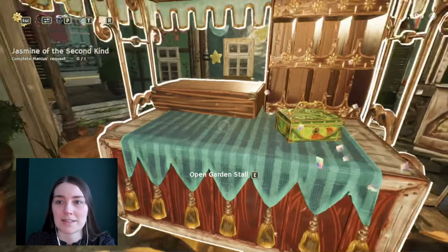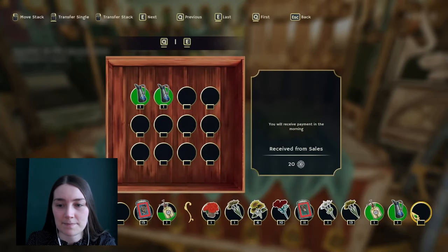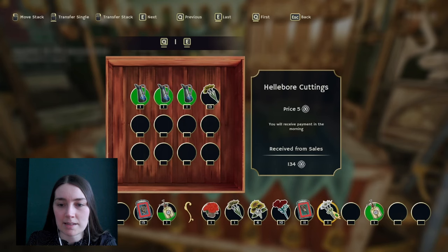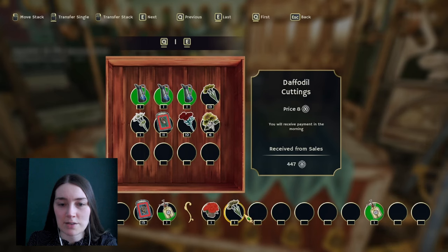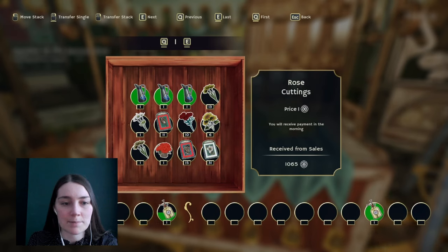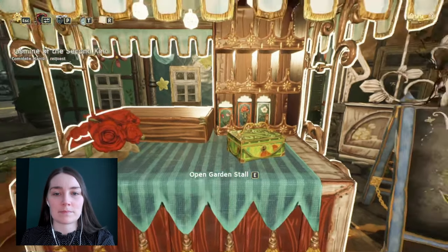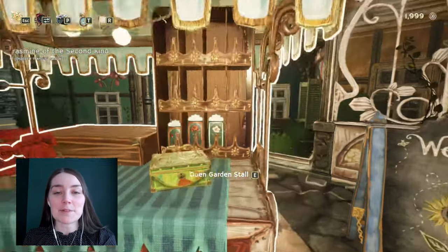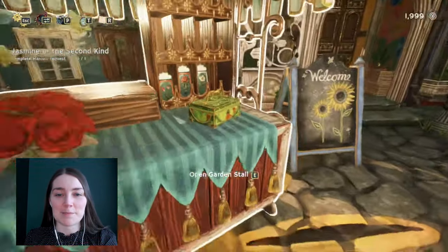She can have her pale daffodil cuttings and we can go buy our purple irises and lilac hostas. 1,954 florins and now we've got 1,999 florins. Let's put in the daffodil cuttings, the extra hellebore, tulips, peonies, extra sunflowers, and the rose bouquet. Those seeds, hellebore seeds - we've got one random extra rose so that can go in there too. It actually puts the seeds on the display and the bouquet on the table - I like that!